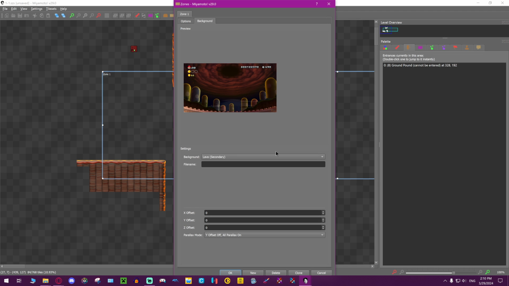The secondary one, which is just this, and lava 2. This is going to crash if you don't have the Bowser sprite and all of that. This is only used for the final battle. And lava gold, this is more zoomed out, zoomed in. So lava, there we go. I'm going to choose it. These offsets do not work without a custom code, so just ignore them.